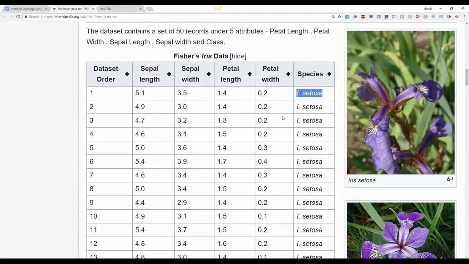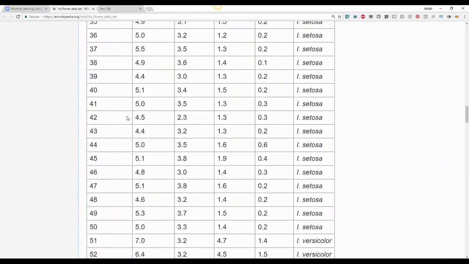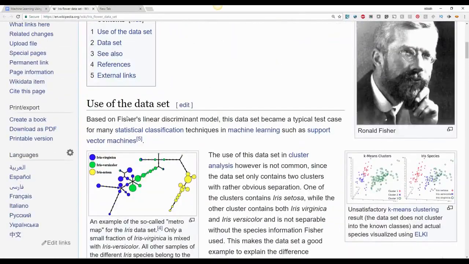So the concept is, as we have discussed before, if we supply this data to a machine learning algorithm, and in future we get a particular iris sample, can we, looking at the pattern of its sepal length and width and petal length and width, identify what type of iris species it is? So that's the whole idea behind it, right? So definitely read through this, some rich data set over here, and they'll give you some information on the history as well.